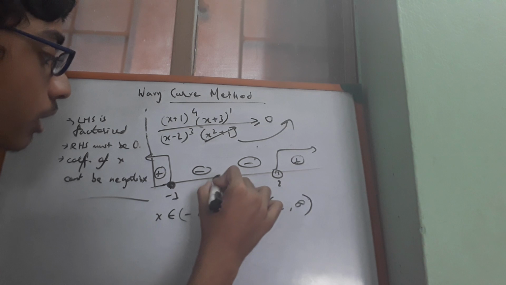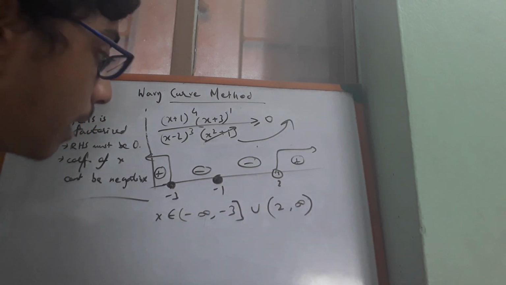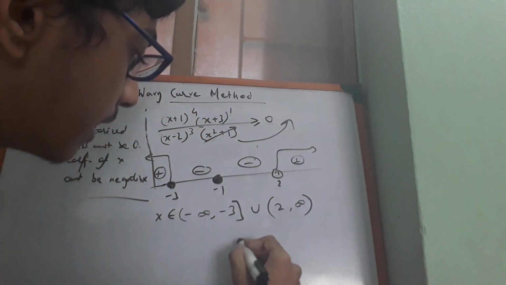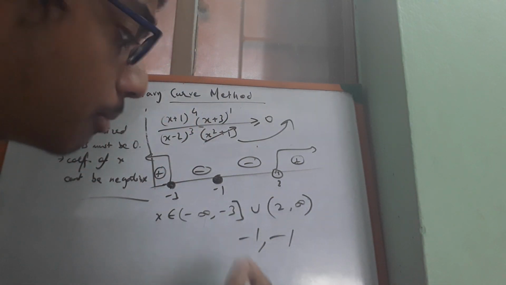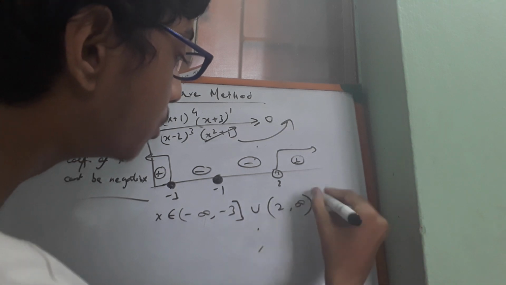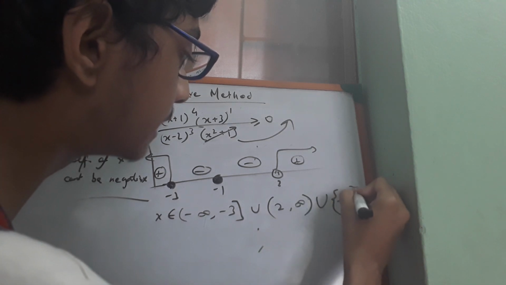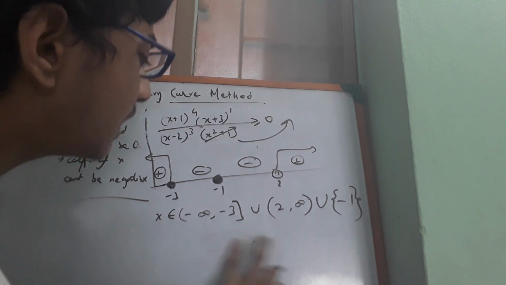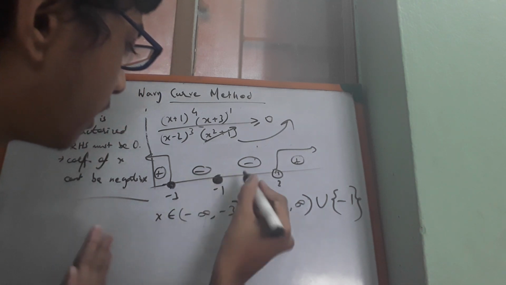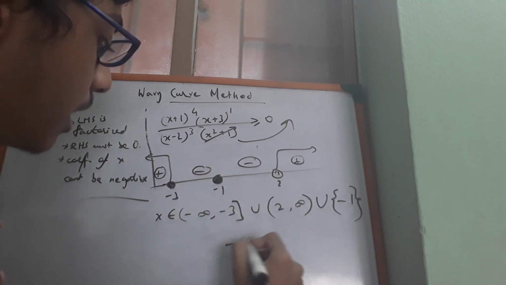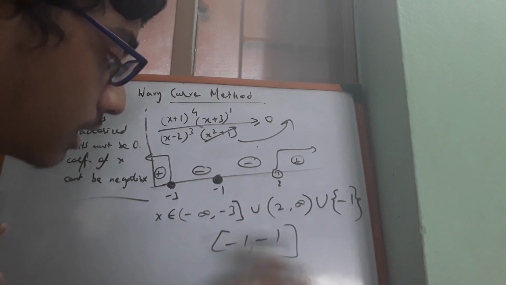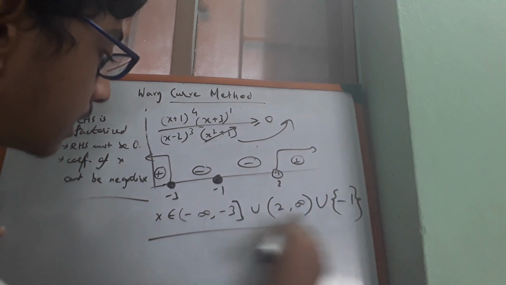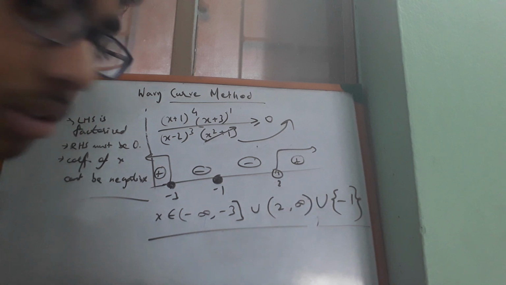But here we don't have a range of numbers. Now how to write minus 1? Don't write minus 1 as an interval. We can't write like this, minus 1 to minus 1. So just union minus 1 as a set. This is how we represent the elements in a set, in curly brackets. So just write minus 1 as a set, because minus 1 is not an interval. Writing minus 1 to minus 1 is a wrong representation. So in this case, union minus 1. This is the complete answer. If you write till the previous part, the answer is wrong.